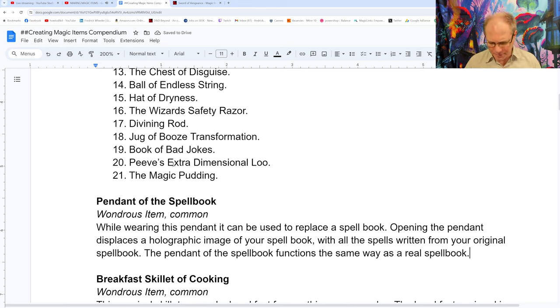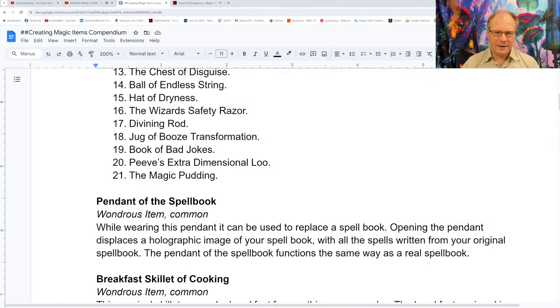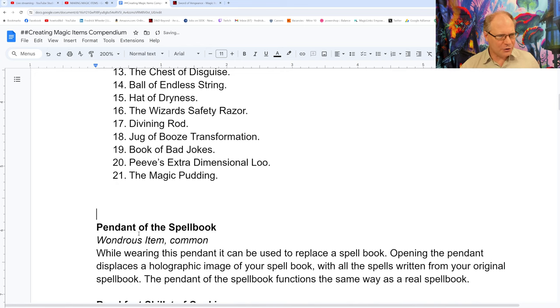I think that was Fred Huber's idea, I can't remember. Yeah, it's too minor for attunement, which is why I'm not saying attunement. Pendant of the spellbook, I think that's fine. Okay, next. We've got a few things here to work with. I'm going to do a bit of a copy paste and grab your idea, because sometimes it's easier if I do that. There we go. Okay. I'm going to work my way through this list of items and try to turn them into magic items.